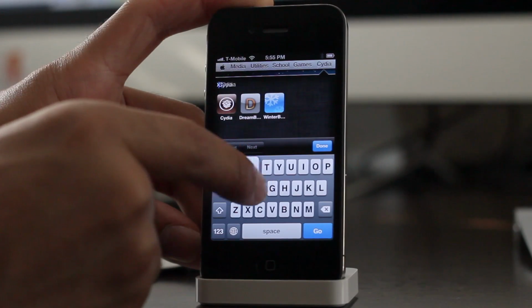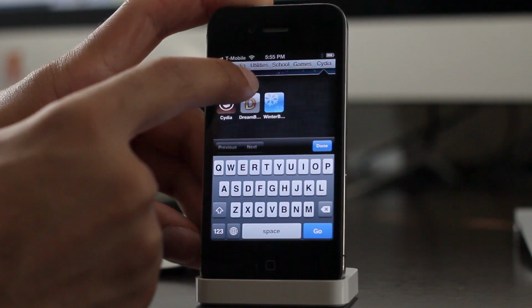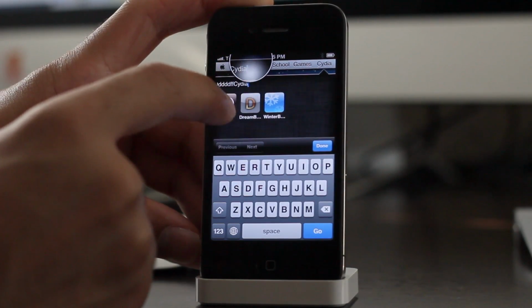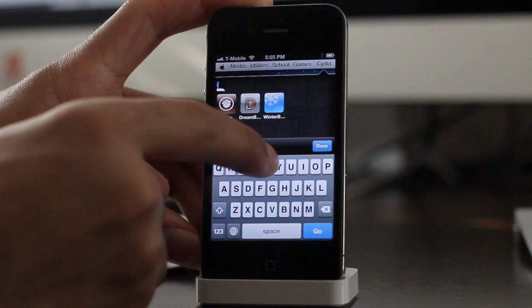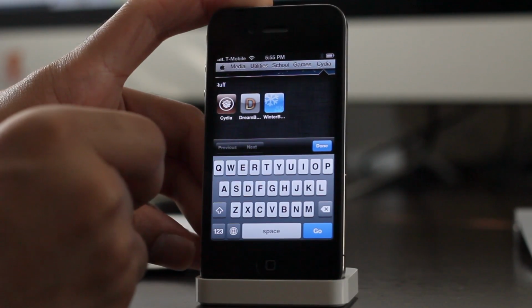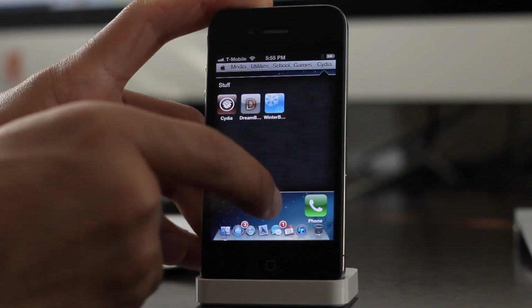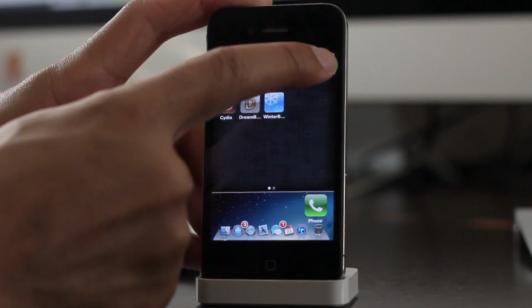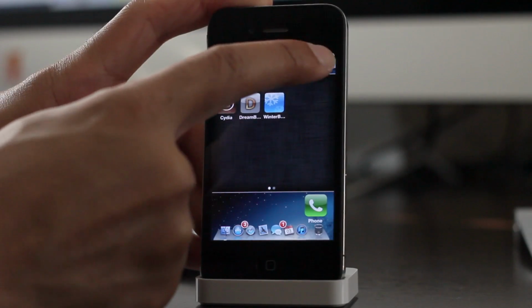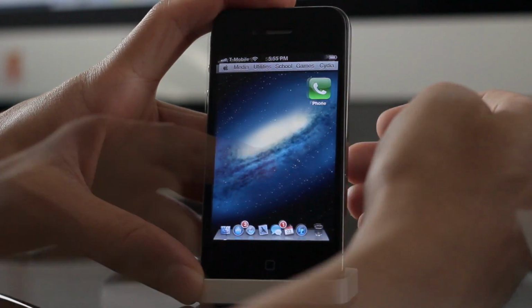Now, another feature in here is that you can actually rename the folders. Now, obviously you can rename folders normally on iOS, that's no big deal. But the thing about this is that the menu at the top will actually reflect the change of your rename once you refresh your folders. I'll show you how to do that, the refreshing, a little bit later. But for right now, we're going to just name this Stuff. You see it's still named Cydia in the menu bar, but it's Stuff in the actual folder. And I'm tapping and tapping, and there we go. Okay, there we go. All right. So yeah, that's a little difficult.